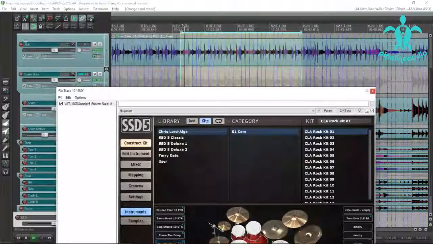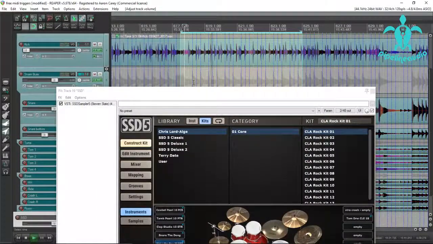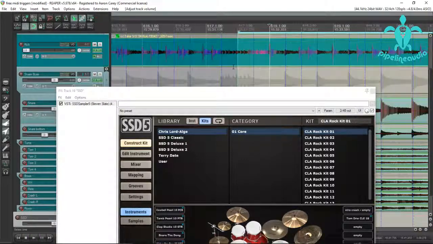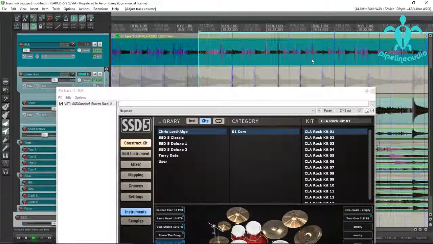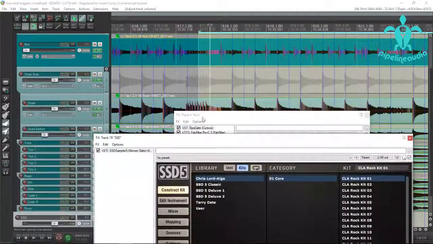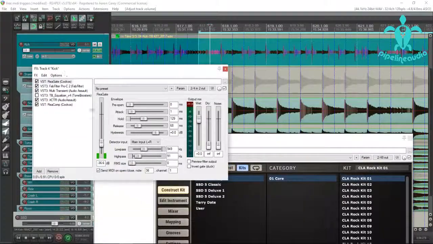So there we go. I'm going to turn off the real kick. So it's not catching them all, but we haven't really set the... There's a false trigger right there. And then it's missing these ones. So it's triggering on stuff that's not a kick, and then it's missing real kicks. That's not good. So let's take a look at that.